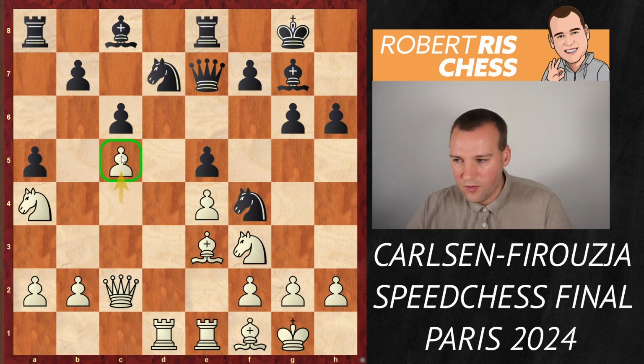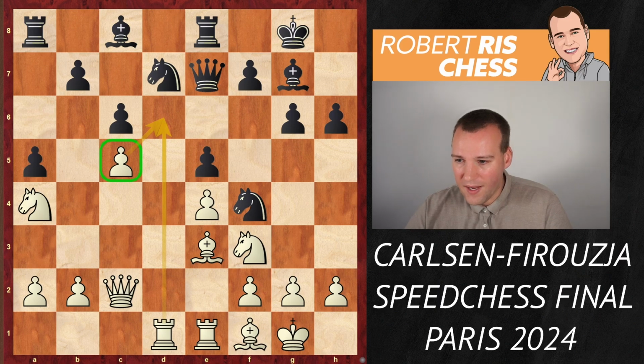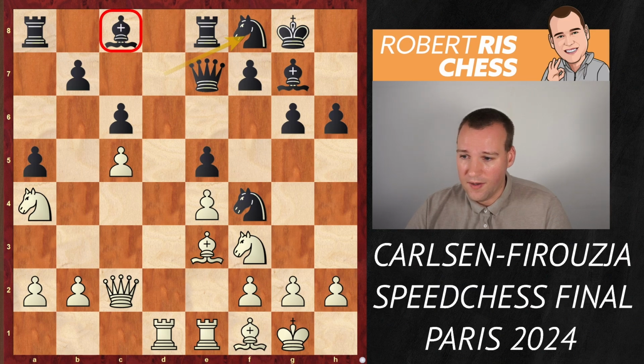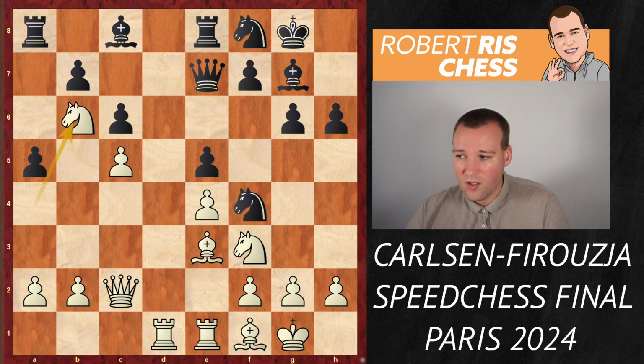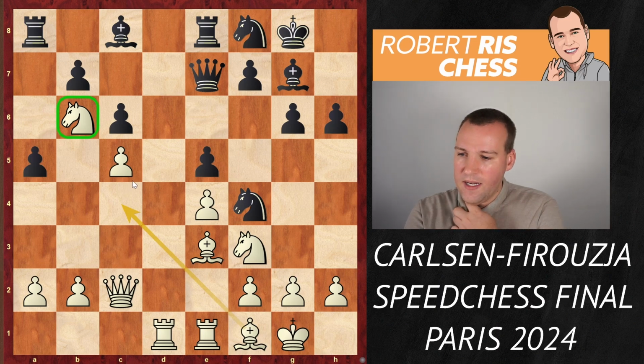Well, you're trying to make use of the d6 square, so at some point probably the rook can land on that square, while after black moves the knight away from d7, which was played in the game because you really want your bishop to be developed as well, then the knight comes to b6, and that is basically what white had been aiming for. Now white is back in the game very soon. Also the bishop may come to c4, and well, white is perfectly in control.